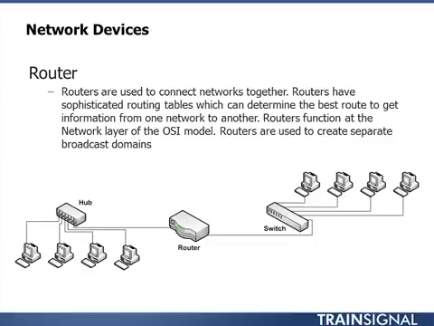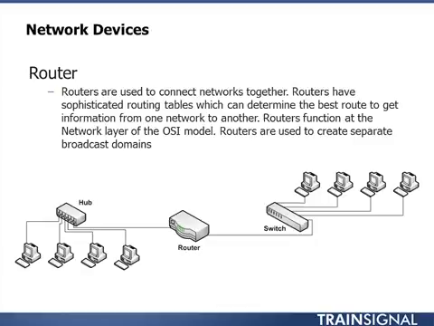As a matter of fact, a router will kill any unknown destinations. If a router gets a packet and it sees the destination, and by the way, the addresses used by routers are IP addresses, not MAC addresses. If it sees an IP address and says, I don't know what to do with this, it won't send it anywhere. As opposed to the bridge and switch that we talked about previously, if it gets an unknown, it just says, I don't know, I'm just going to send it everywhere. I'll send it out all my ports on the hope that it gets somewhere. All right, so a router does not send unknowns, and it doesn't send broadcasts, therefore creating separate broadcast domains.